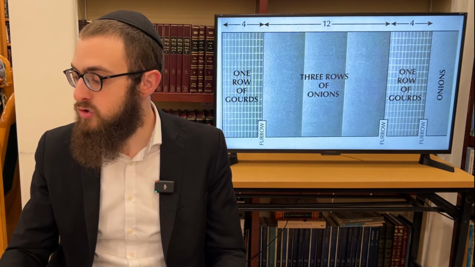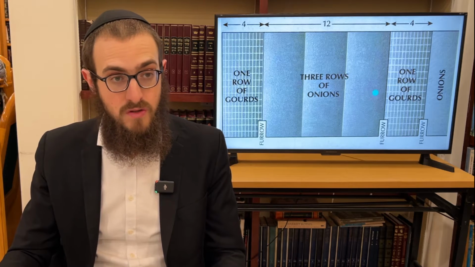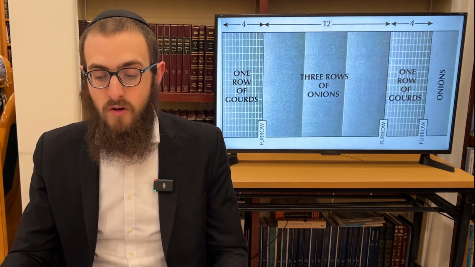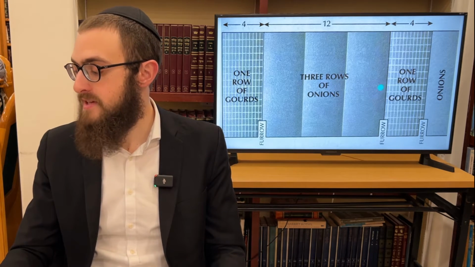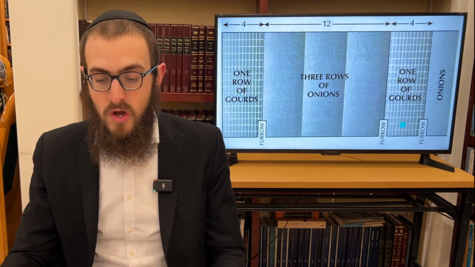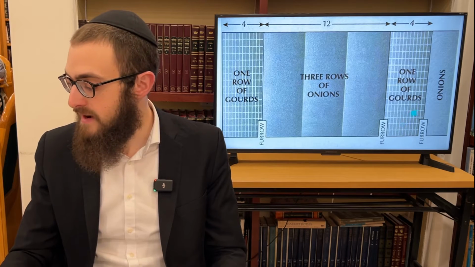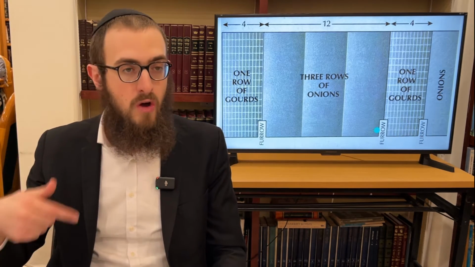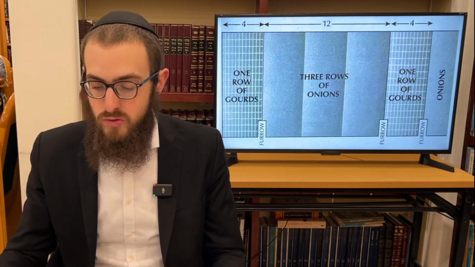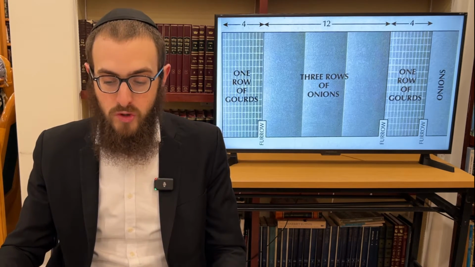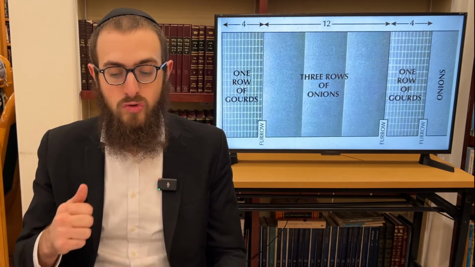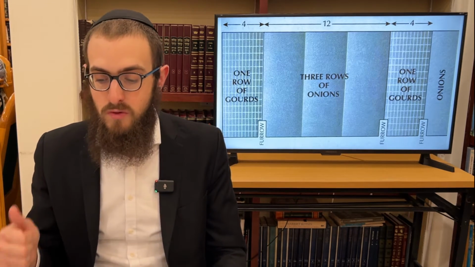Then you have to leave 12 amas, 3 rows of the vegetables, in the case of the Talmud of the onions. And then you can make a second row of gourds of the squash, and again making that division of the furrow, and keep on going until the place that you want to stop, making those rows. Which it will turn out between every 2 rows of squash there will be 12 amas.